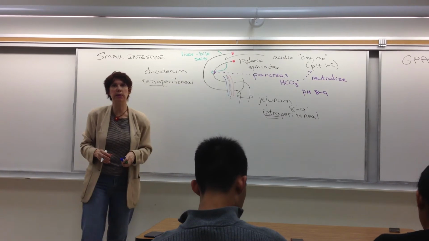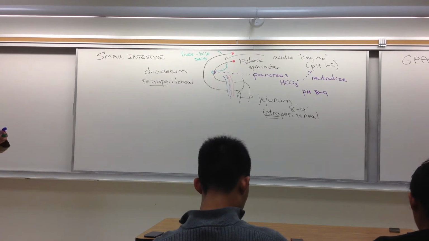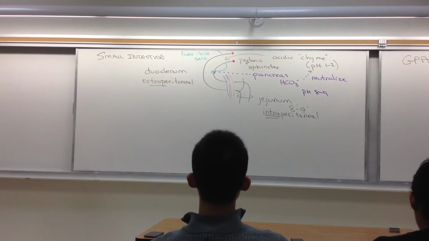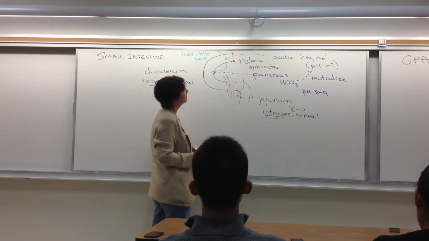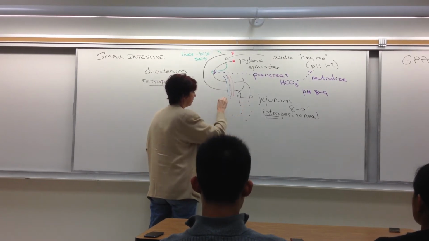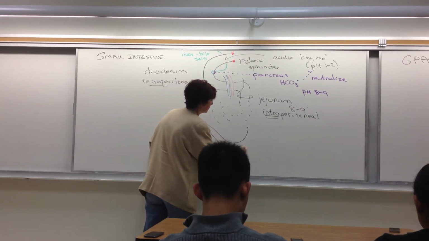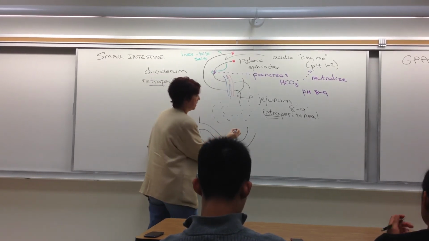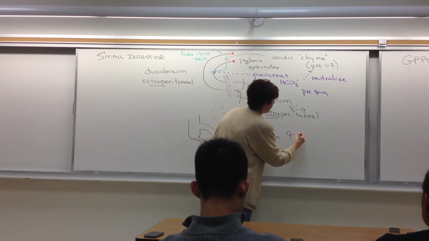The jejunum is where we do a lot of our chemical breakdown. All right, the pancreatic enzymes increase the rate of breakdown, and we start to do some absorption there. And we do another probably, we're at about 10 feet now. And then finally, so dotted line, back and forth, we get to the ileum, which is going to end by joining the large intestine. So the ileum is about 9 to 10 feet.